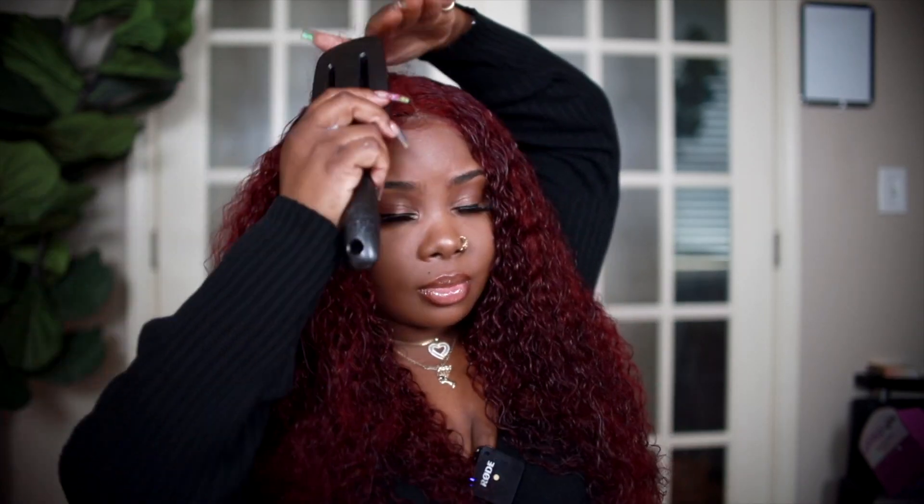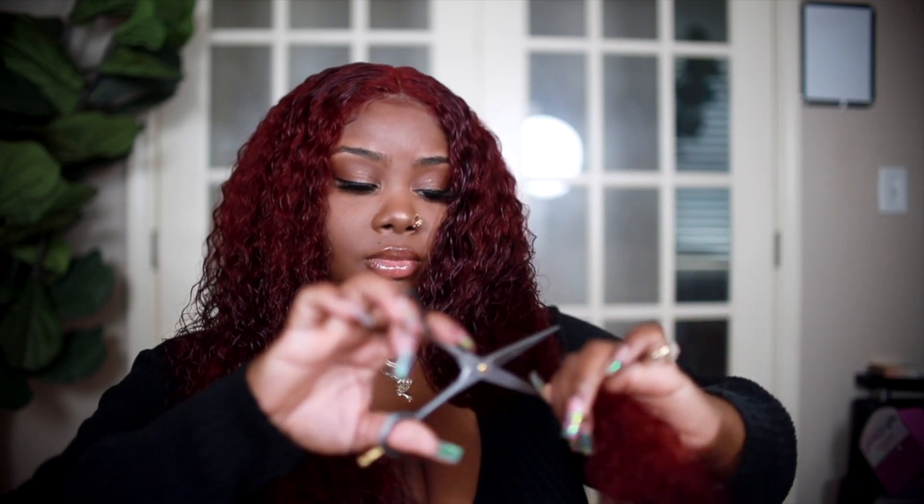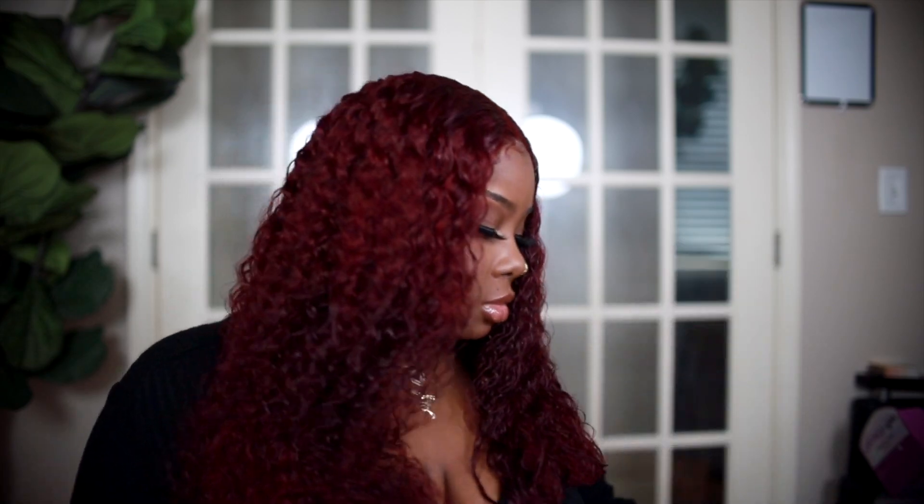I'm applying a little bit of conditioner just sparingly. I am getting some shedding — I always let you guys know if I get a little shedding. It's not too bad though, it's kind of what you expect for curly hair — curly hair always sheds. I'm going to cut it — I don't want to cut too much, maybe right here. The reason I always cut my curly hair is because it honestly just feels and looks better when I cut it.